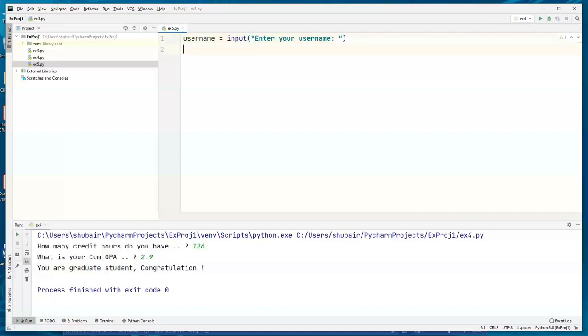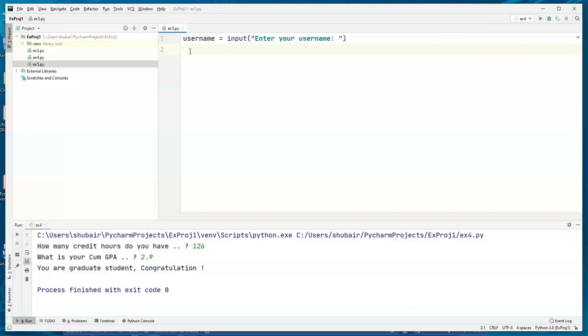The data entered by the user will be stored in a variable called username. This variable is a string, so I don't need to convert because the user will enter the data as a string and I need the data as a string, so I'm not going to use any convert function.